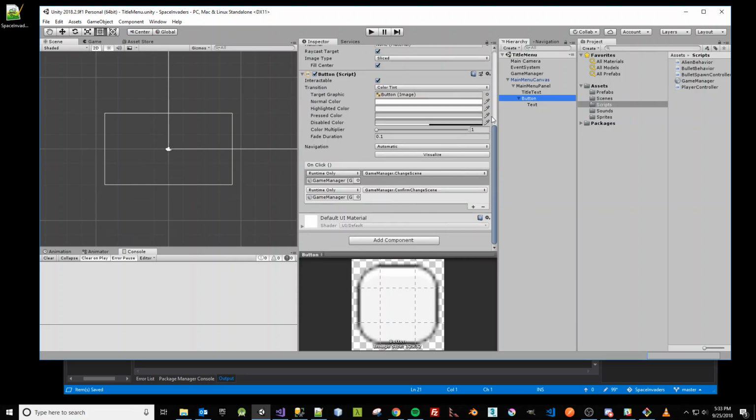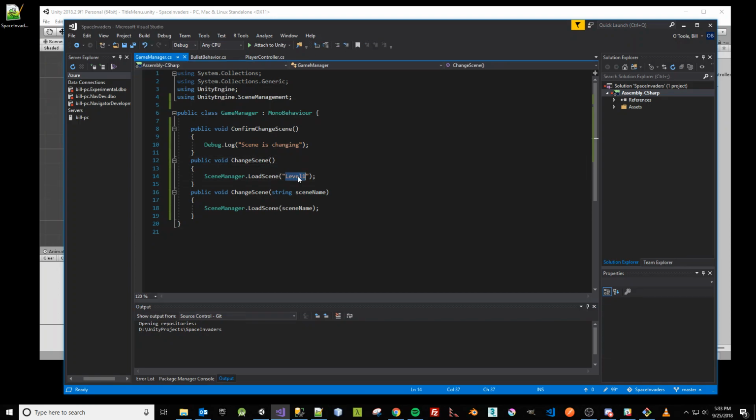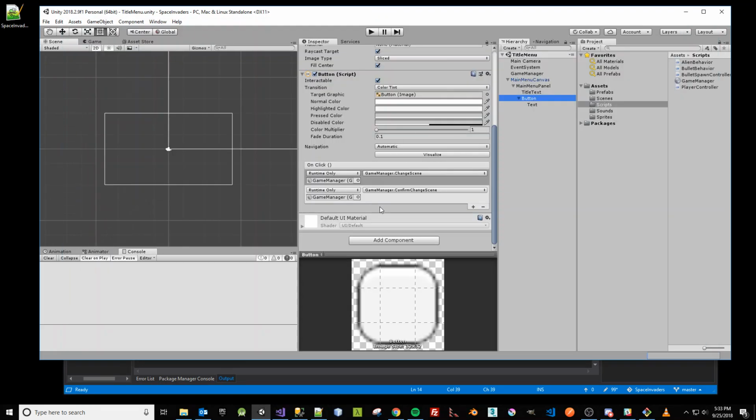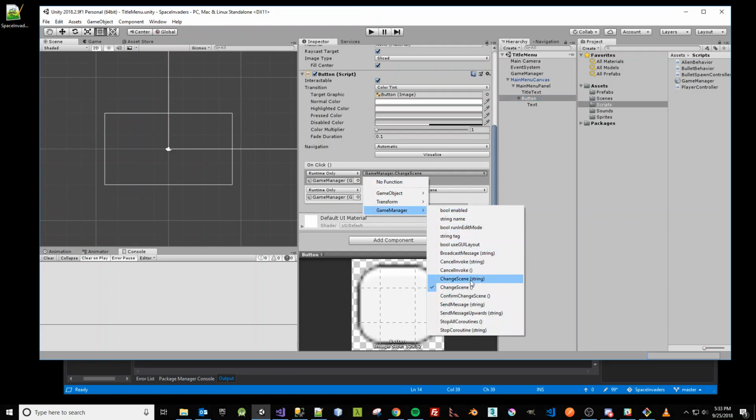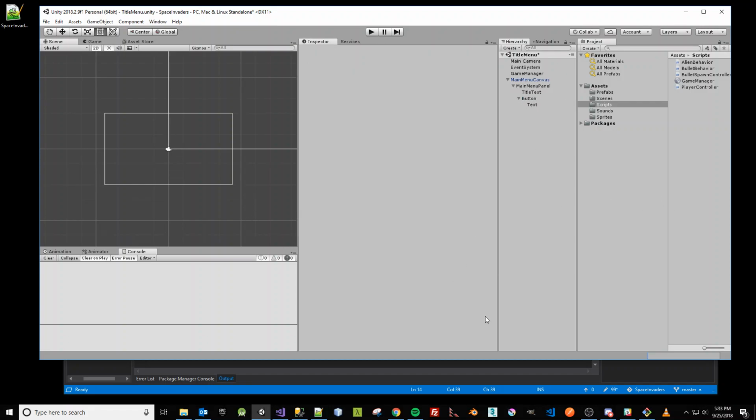Okay, our scene change in our script, this took no parameters, it's hard coded, level 1. Okay, let's change it to GameManager SceneChange with parameter string type, and you get this little box right in here. We can type in level 1. Okay, so now this string that I just typed in is going to pass into that method. It's going to execute and change. Okay, cool.